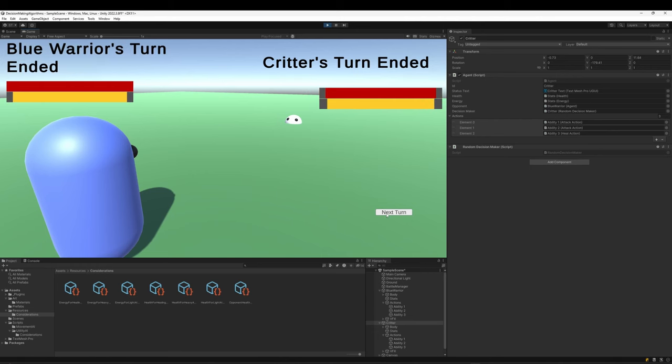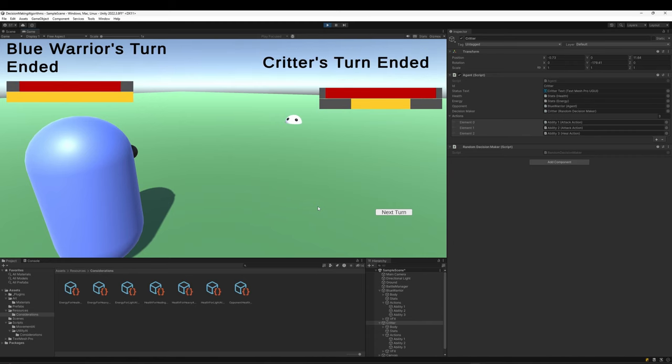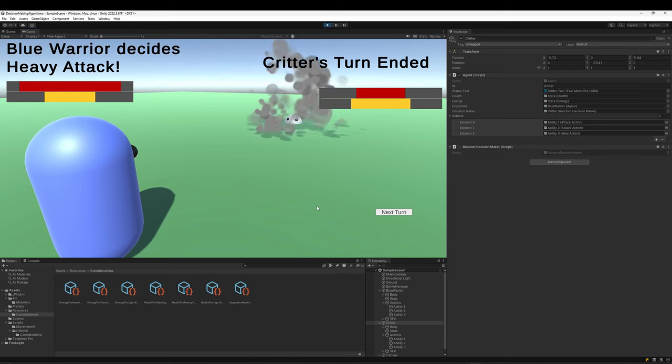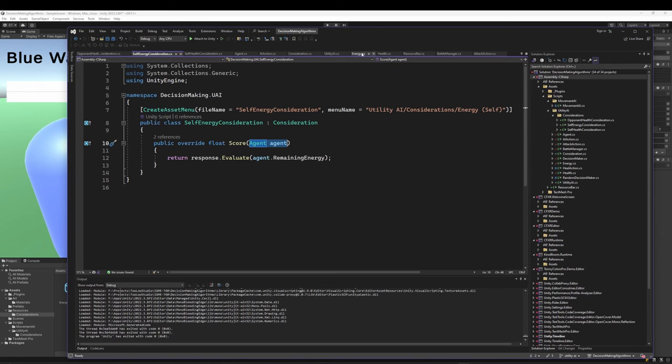Light attack, interesting. I was expecting it to do a heavy attack. Light attack again, interesting. So the AI is clearly not doing what we were expecting it to do. Maybe we made an error somewhere. It's constantly doing light attacks for some reason. Heavy attack. Okay, this is odd. Let's take a look at our code to see if we missed something.